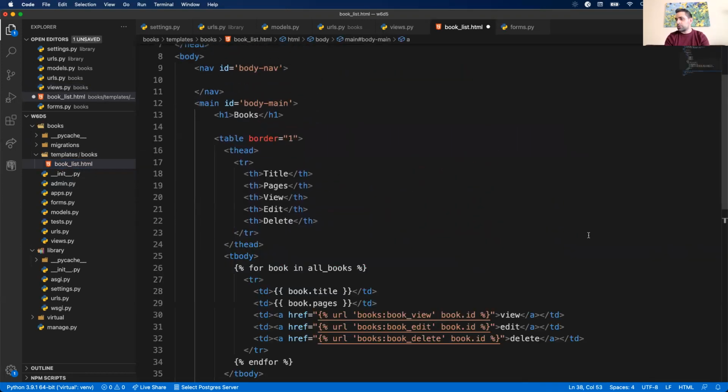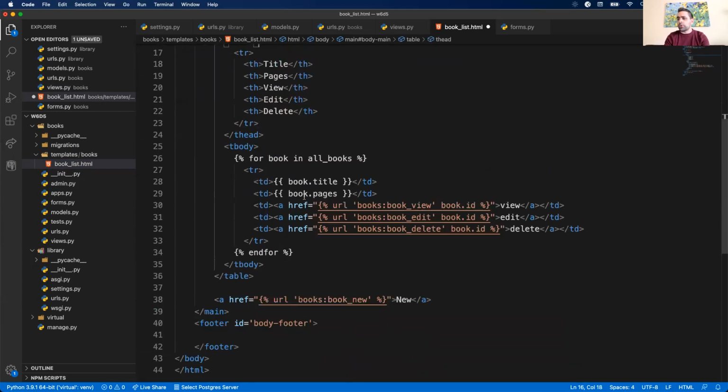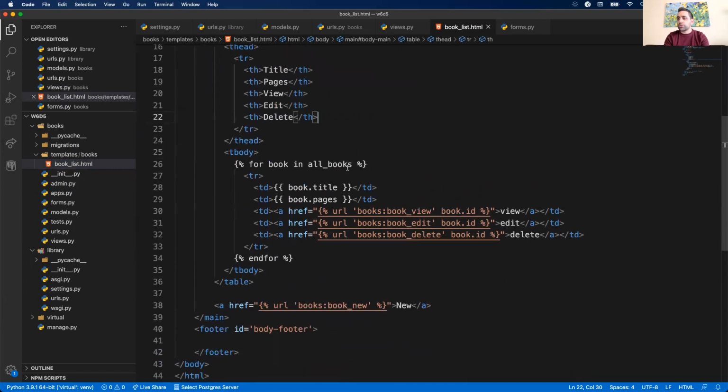All right, so let's take a look at this. Apparently border is probably deprecated. Usually we don't use tables, so I think table is kind of the old way to show data on HTML pages. Still works, but it's not really attractive to look at. There are better ways. Again, you can use grid for CSS layouts or a few other ways to present your data. But we'll just go with what they have.